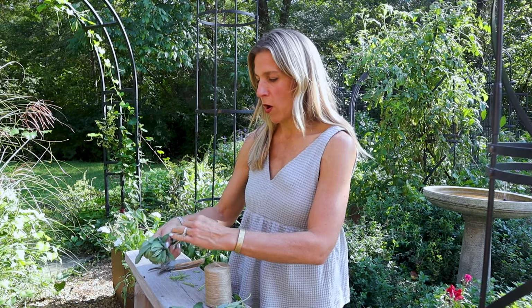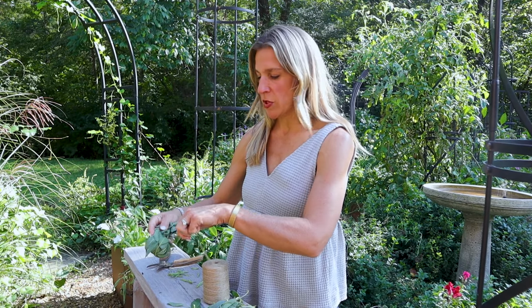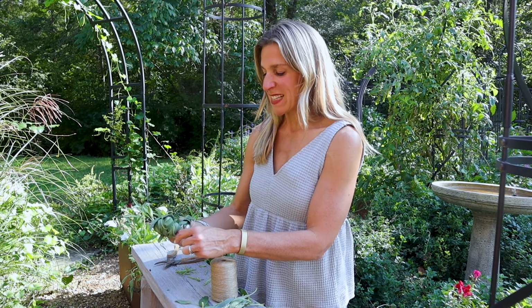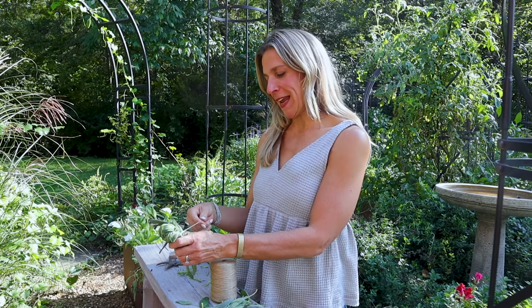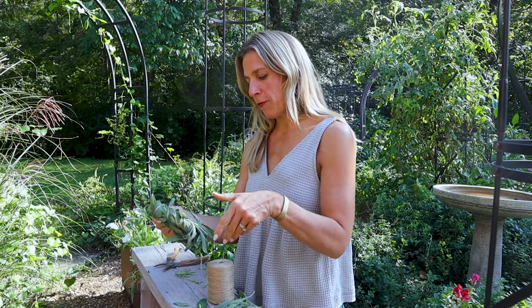I don't know if you've ever just walked by a sage plant or touched it, but it literally calms you down. Like the smells, they've proven scientifically to calm you down. In fact, I've taken to drinking sage tea every night before I go to sleep. Last night, my 14-year-old literally asked me for some. She's like, Mom, what are you drinking? I'm like, sage tea from the garden. And she's like, can you make me some? And so I did. And so we were, you know, having our little tea moment before bed.